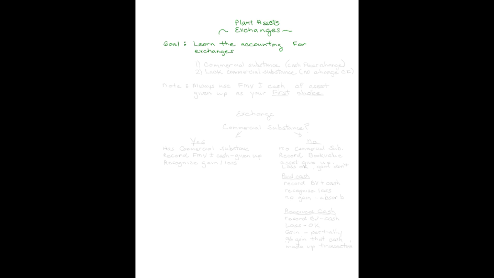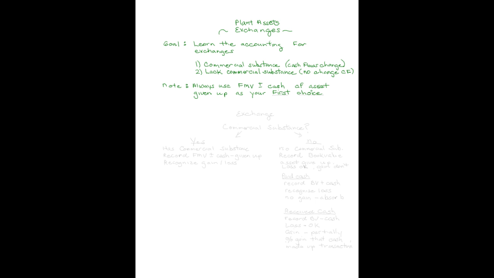There are two types of exchanges that exist in the accounting world. It's always at least two types, right? They're grouped into those that have commercial substance, which in a nutshell means that cash flows are going to change, hopefully increase. Why would you do it otherwise? And then the second category of exchanges are those that lack commercial substance, which means that although an exchange is taking place, your cash flows will be unaffected in the future.